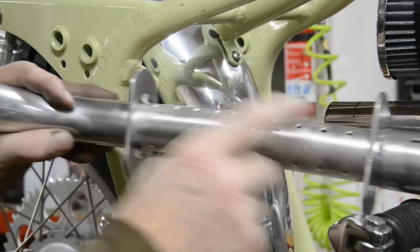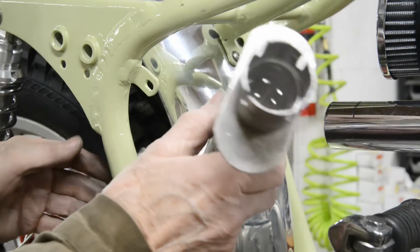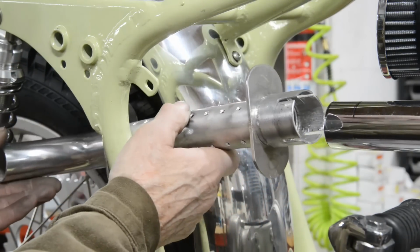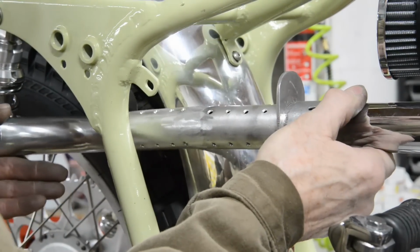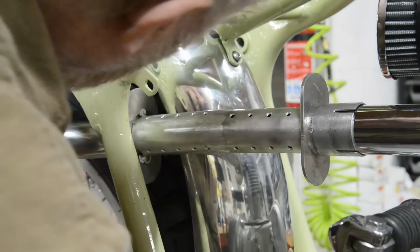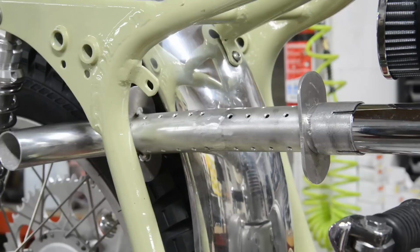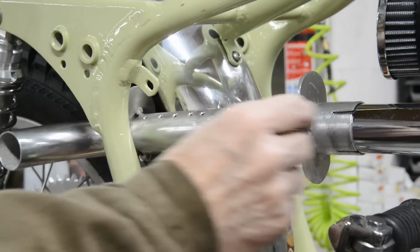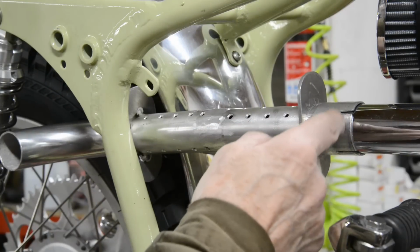Now I've got the end pieces tacked on, put the piece in the middle and welded all that up together. So as I say, that goes through there nicely. It goes on like that. What do you think? Shall we move it in that inch? I think so. Let me cut that inch off there.